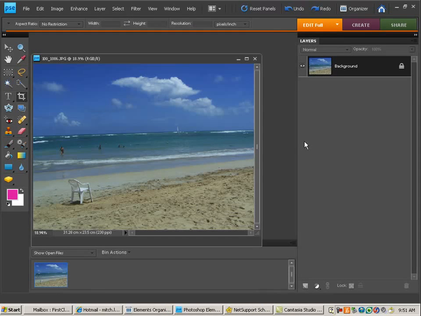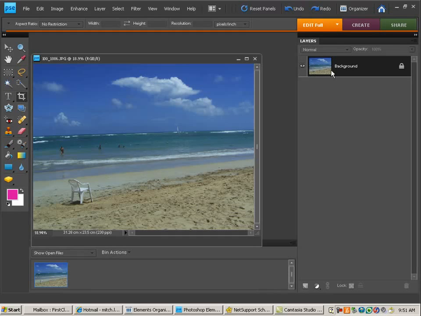In this lesson, I want to address layers and the ability to add text to clip art or a picture such as this. So I'm in full edit mode here, and I got here by being in the regular navigation mode, or the organizer mode, and I clicked on a picture, this one, and I asked to edit full. Because that takes a little while, I figured I'd just bring it in here. So this is what I've got.